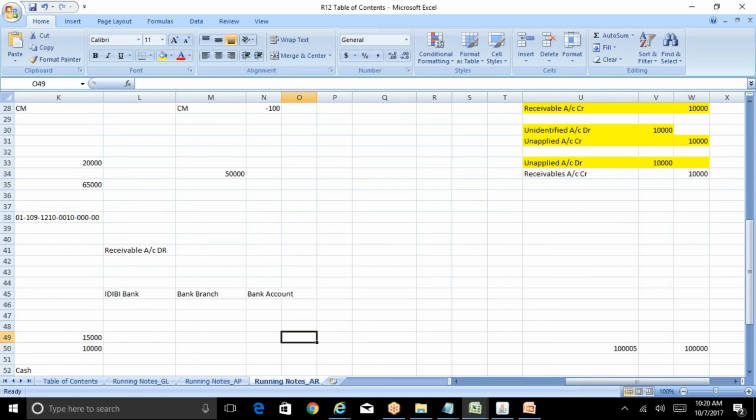But in AR, it is possible to create an invoice in one currency and receipt it in another currency. So take an example, you create an invoice in INR, but you get the receipt from the customer in USD. That is possible, and that can be created. It is created through the same receipt screen, but that is called cross currency receipt. And now we will see how we can create the cross currency receipt.